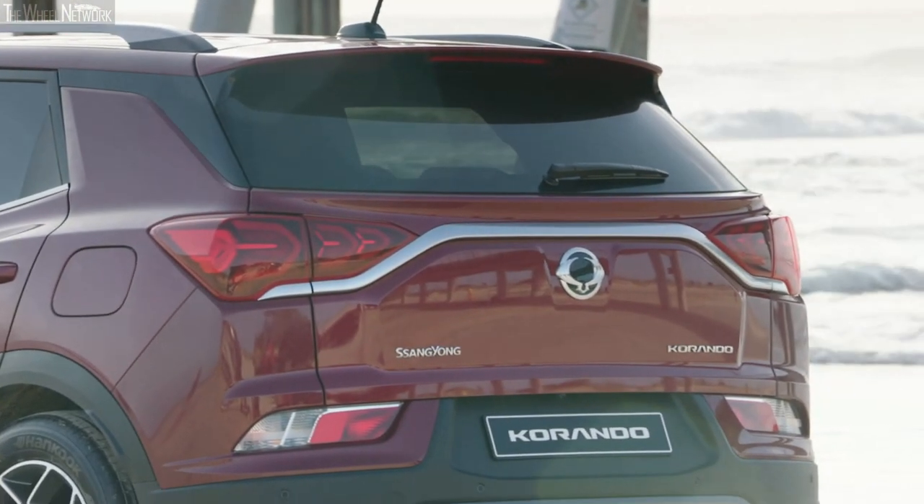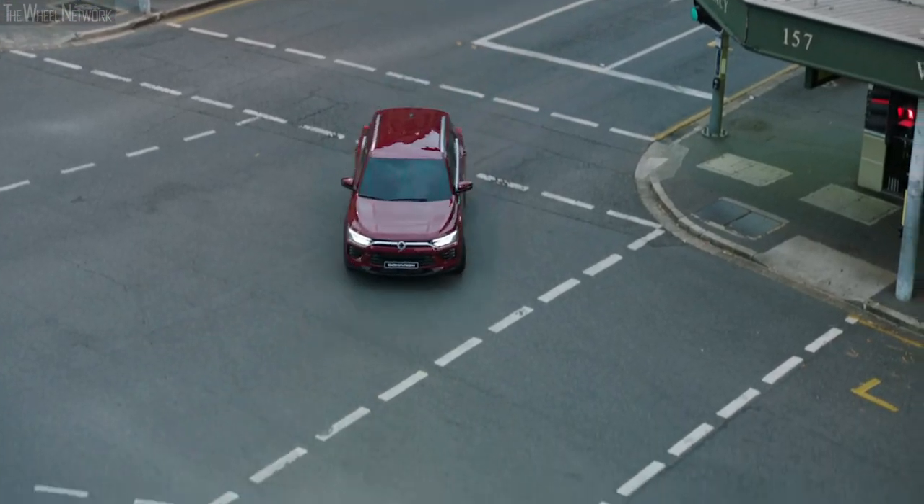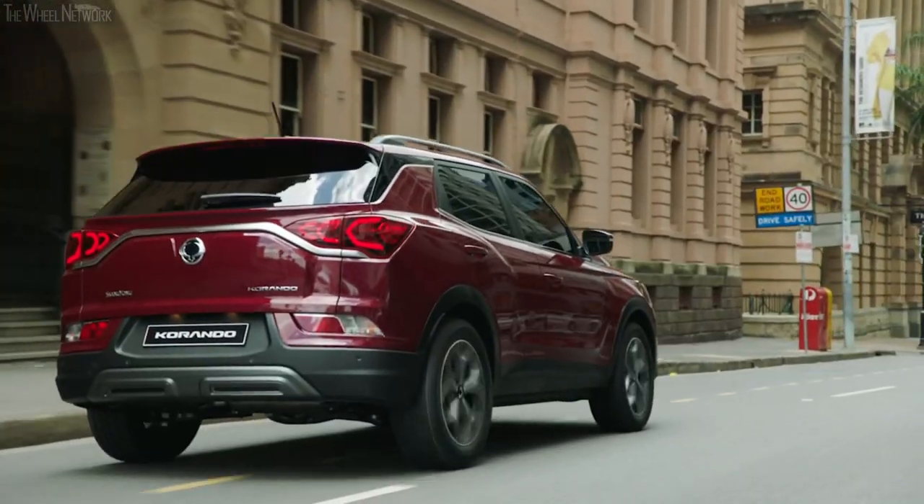I would say Ssangyong is an SUV expert rather than an off-road maker, because while it may sound like there isn't a big difference between an SUV and an off-road car, considering the contemporary SUVs on the street right now, those cars are not just for running across off-road terrain in the wild. Of course SUVs originated from real, good old-fashioned off-road cars, but they have evolved into life-oriented cars.